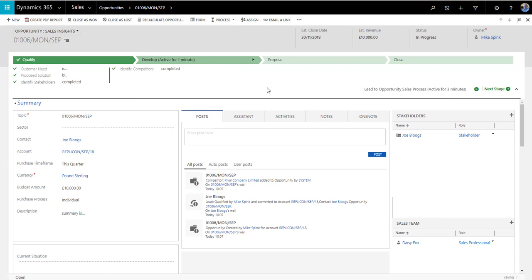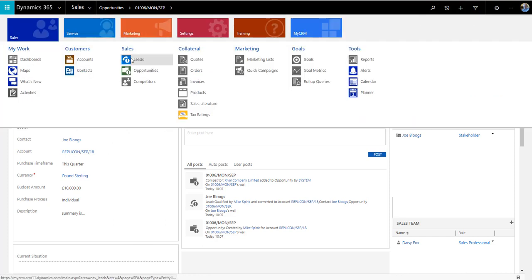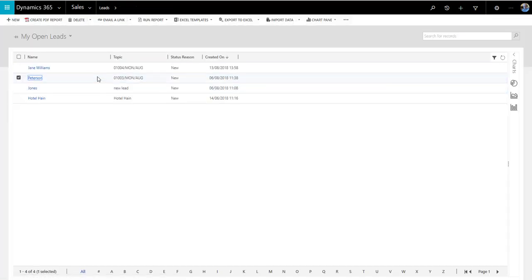So you'll see the flag move from here to here. Now, this is the point where we'll probably mark that as we've done the sales team, but we'll be working on a proposal. And in one of the next videos, we'll be talking about products and price lists and things like that. But effectively, that's it. It's that easy with leads.